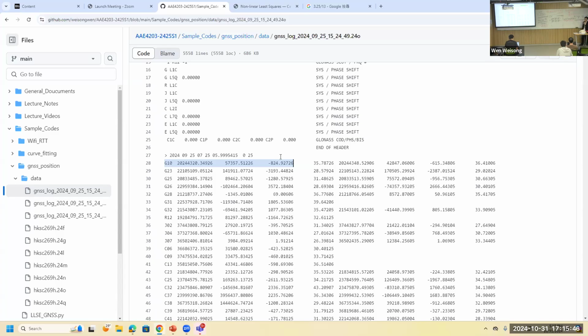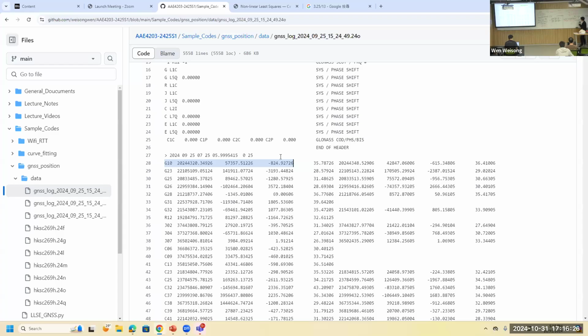So the unknown is the velocity of the receiver. Another unknown is this one, the clock drift, that means the differential of the receiver clock bias. In this equation you have 3 unknowns because VR means the velocity of the receiver, XYZ, and also one more unknown. It means for one Doppler measurement, you get 1 equation and 4 unknowns. This is very similar to the pseudorange problem.